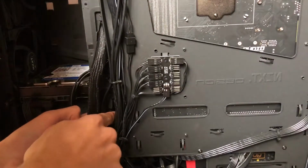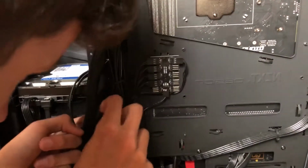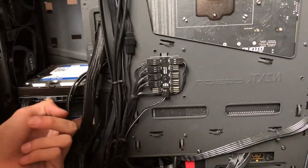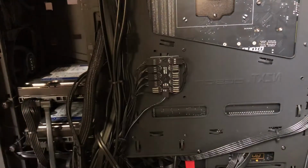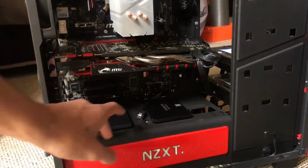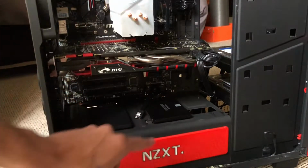So yeah, I hope you guys are enjoying watching me struggle, like force it on through. Man, I have a lot of cables in this computer. Okay, it's through now. So now I just need to connect it. I'm gonna move the computer a little bit. Okay, so you can see there's an SSD cable here.